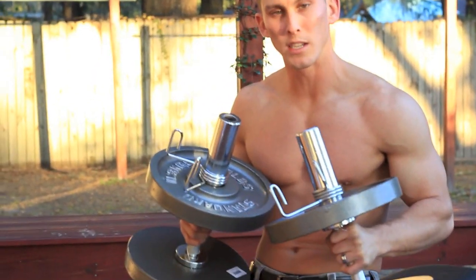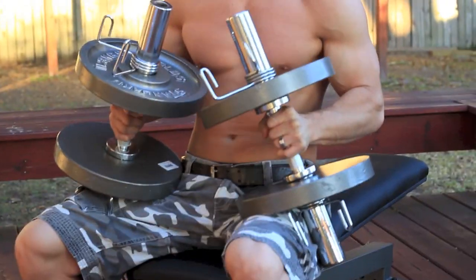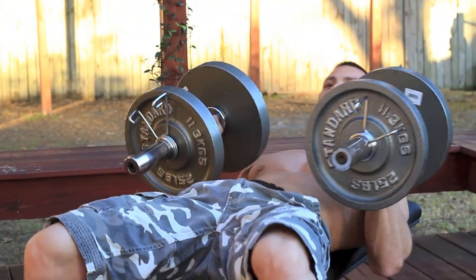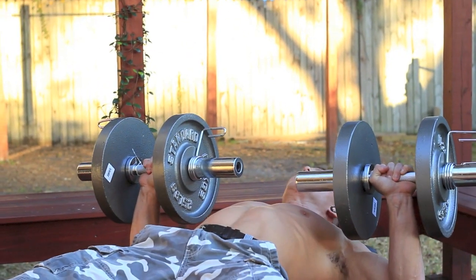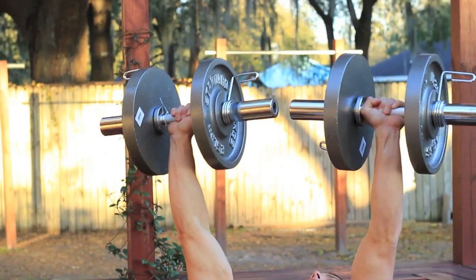And what I like to do, I like to rest it on my legs. And then when I come down, ease it on over my chest. Hands just almost like you're benching, but you're not. Push up. Okay?